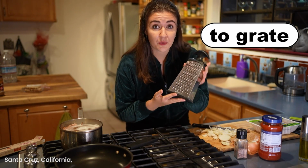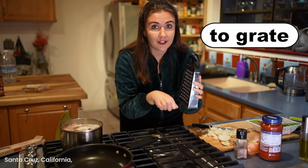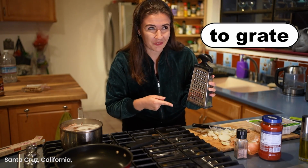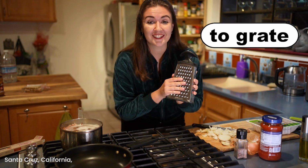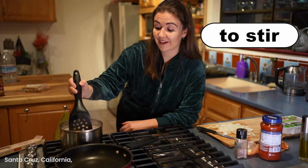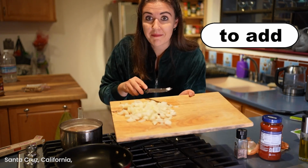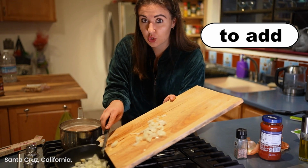I could also grate something. This is a grater. And on a grater, you grate, for example, carrots or cucumbers. I'm not sure if you can grate the onion. I don't think so. But this is the next verb, to grate. I'm already crying, guys, and stirring pasta. To stir. I'm adding onion to a frying pan. To add.